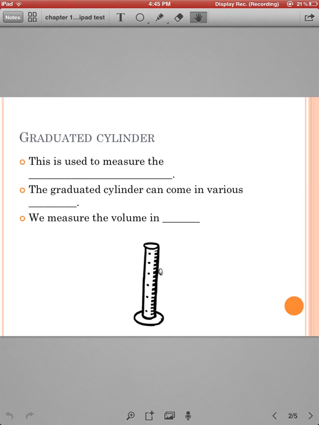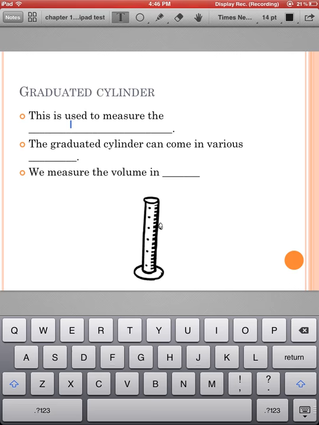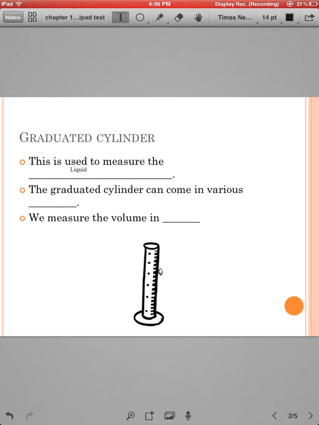So I can go to the text tool, select where I want to start typing, and type in the word liquid. I can move that by selecting the hand tool and selecting liquid, and I can move it exactly where I want on that line.